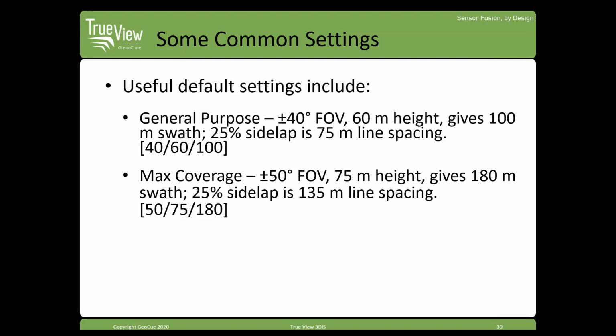Of course, drone LiDAR systems, at least currently, are not going to compete with the coverage of, say, a manned platform over a very large area. You're really going to push the boundary of what you can do with the drone. Even as we start getting to beyond visual line of sight and longer duration flights, there are always going to be areas large enough that, cost effectively, it's just going to be better to bring in a fixed wing or helicopter platform to get max coverage, at least for some of these larger scale ones. So max coverage, at least in the context of drone survey, is what we're talking about here.